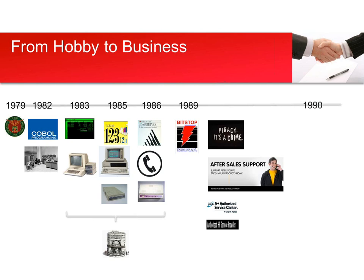But then this was an ethical dilemma for us. I could not build a business off the back of a criminal act. We had a long-term vision to grow the business, and we could not grow it using illegal means. I see as part of the attendees some of my senior staff like Marlene, who was with me around the start of BitStop, so she can attest to this.